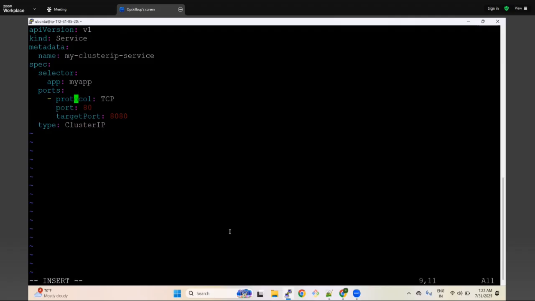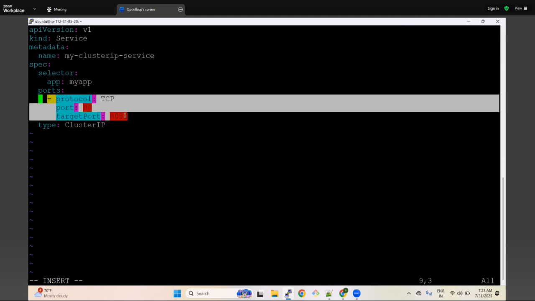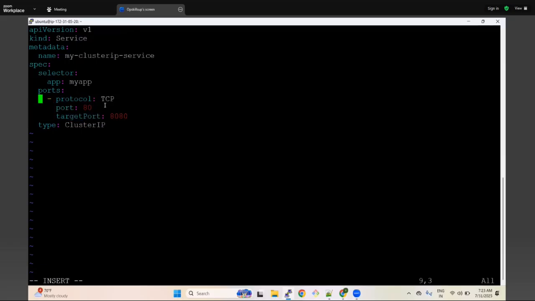Okay, and it is in YAML format. Wherever you define any ports in the YAML file, you will have to use this way: protocol TCP, and then port 8080 and the target port.